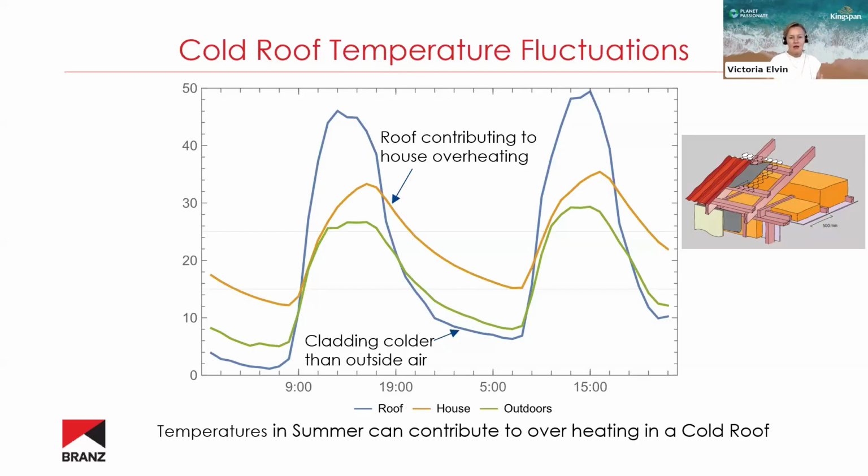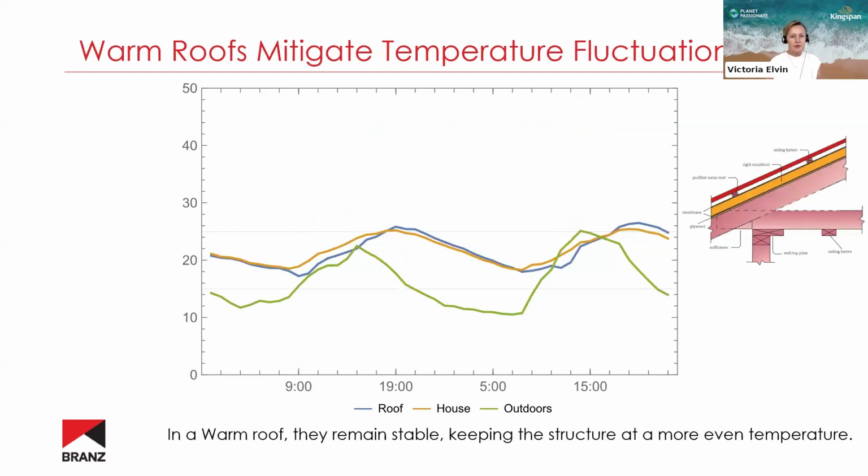Here, we now have the house temperature in orange. So you can see in a cold roof design where the insulation is below the structure, you can see the image on the right there, the insulation is a standard truss roof design at ceiling level. The house is going up as the roof heats, coming down, but staying much hotter and can be overheating. Now, on a darker color roof, that roof might reach 90 to 100 degrees Celsius, and that will contribute to the house overheating and mean that we might need higher cooling costs.